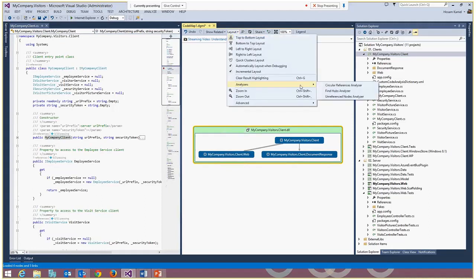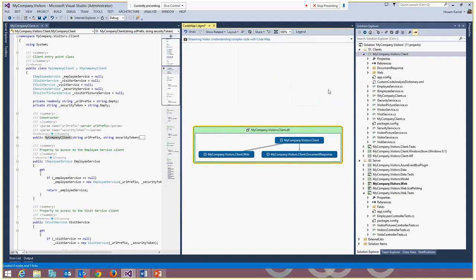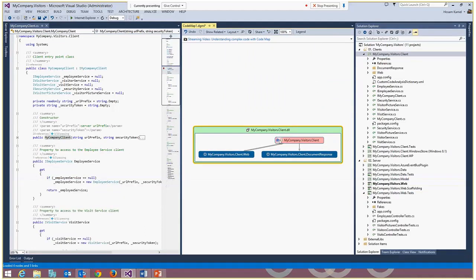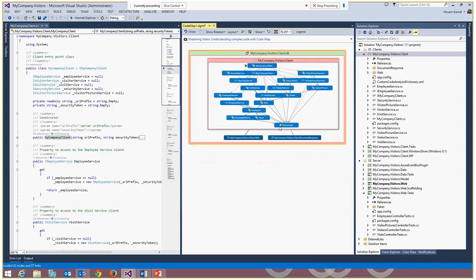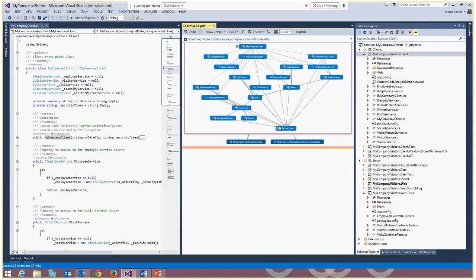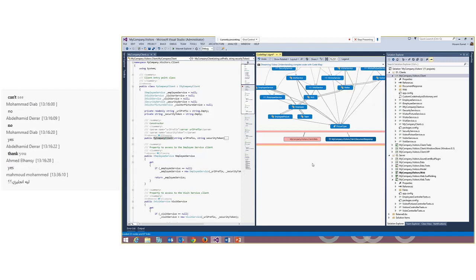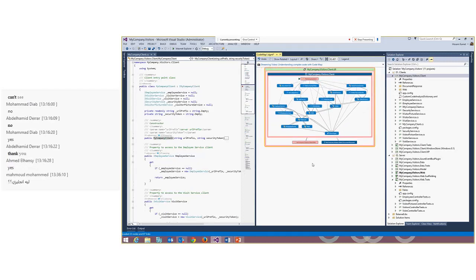So you can say, okay, find me the hubs analyzer. Hubs analyzers give you more information about what is the main hot method or hot component that's being used in your project. So for example, you find that my company client is the hottest method that's being used inside your project. That's because, for example, it is critical, it is centralized. So you can even understand what is the main method or the main component inside my project that's being referenced a lot.